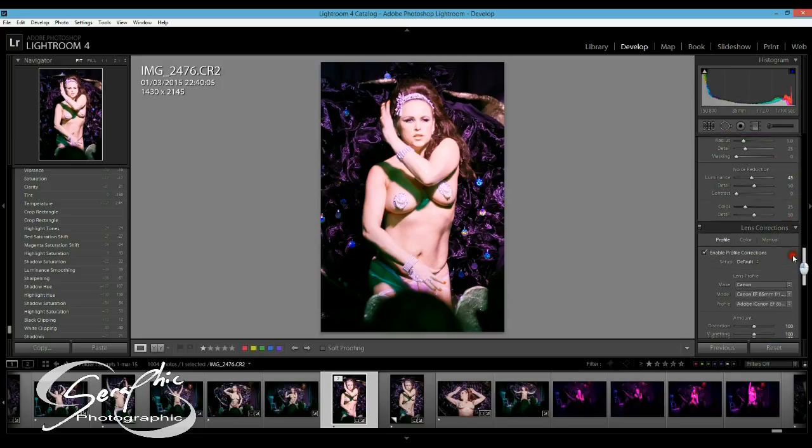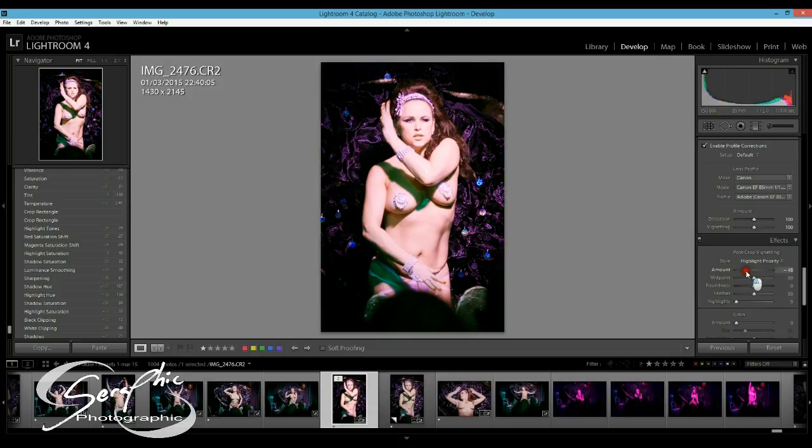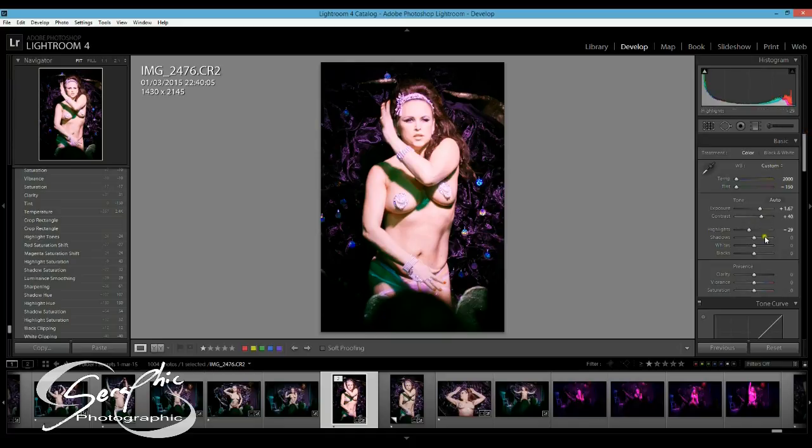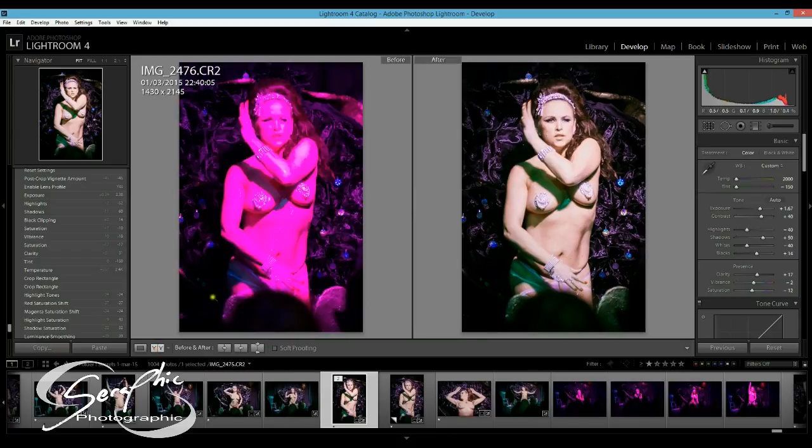That's basically the core of it. I usually bring a bit of highlight priority on, a bit of vignette around the corners and edges. Going back up now, I'm just going to start tweaking the image, which is really colour corrected — just to sort the exposure out the way I like it, boost the clarity a touch, drop the saturation. Probably not as much as that — there we go — around about there. And that's how you take a completely blown out, horrible throwaway image and turn it into something usable.